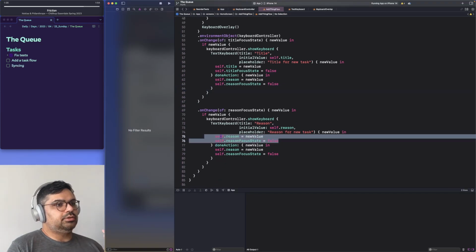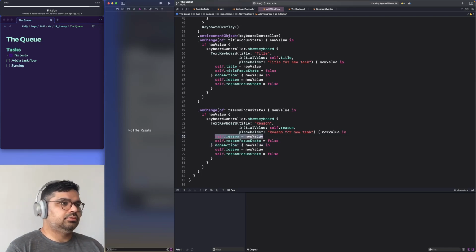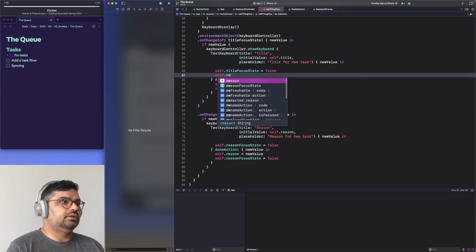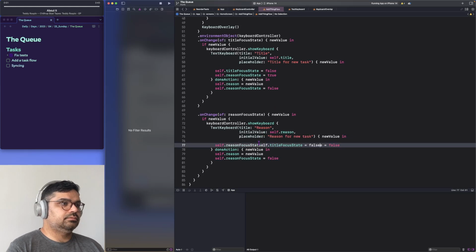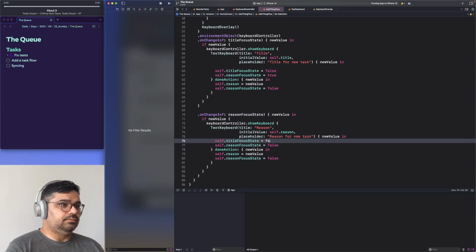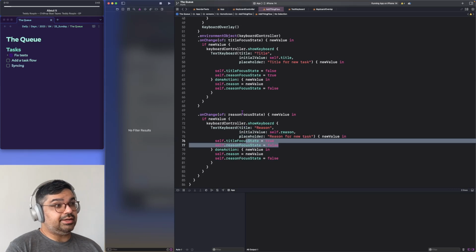Okay, so if we want the continue to be different, I guess we would take off the setting and say self dot, oops, something like that, just swap the focuses, I guess.